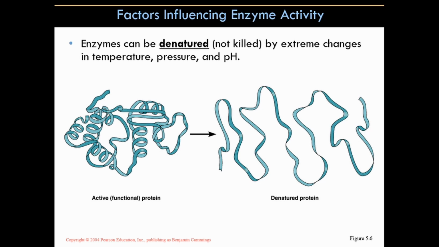If you don't have an active site that can conform to the substrate, if it doesn't match, if it's not complementary, then the substrate never gets dealt with, and the reaction never occurs. And if it's a vital process, which in many cases it will be, then there's no cellular process that occurs, and the cell can die. So denaturation is bad news for an enzyme. So anytime these extremes are present, enzymes can become denatured. We don't say they're killed because they're not living. They're proteins. They're not living things, but it's kind of like it's killed. It's just done. It can't do anything. It's just a chain of amino acids now with no specific function.